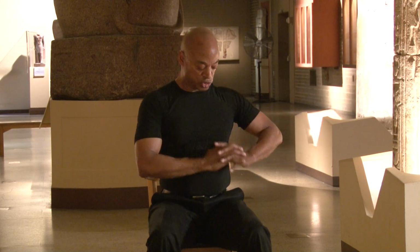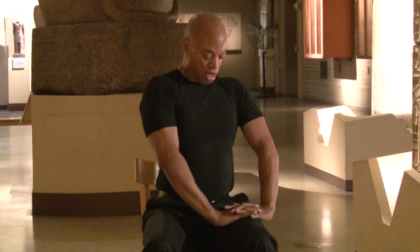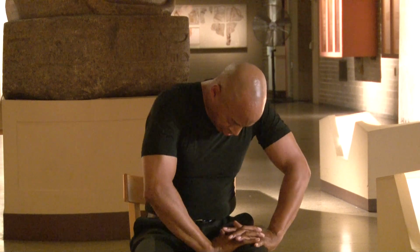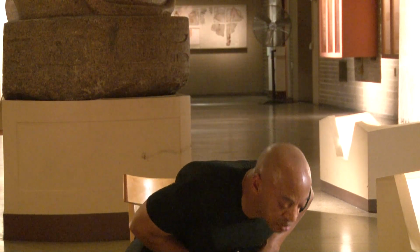Softly, we interlace the fingers, we bring them to the thigh. We softly bend the elbows, we bring the chin to the chest. On the inhale, we elevate the heart. On the exhale, we roll over. This time, sun salutation B. Inhale, elevate the heart. We extend the right leg, we fold forward.